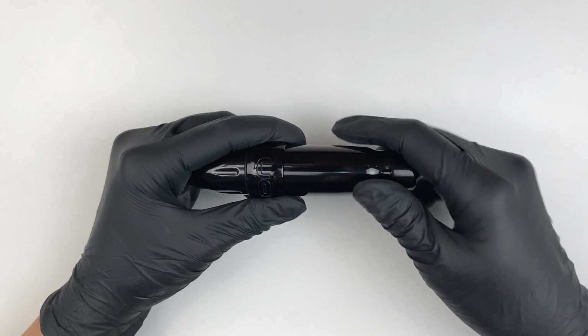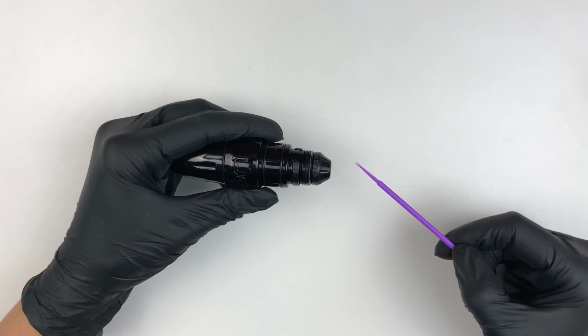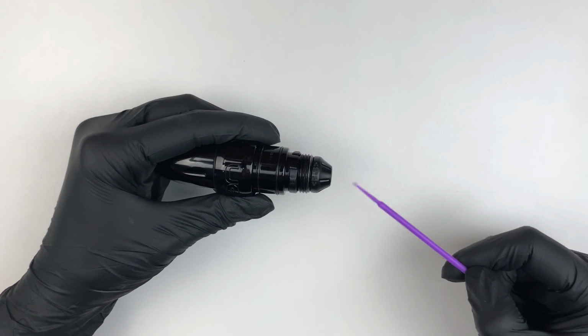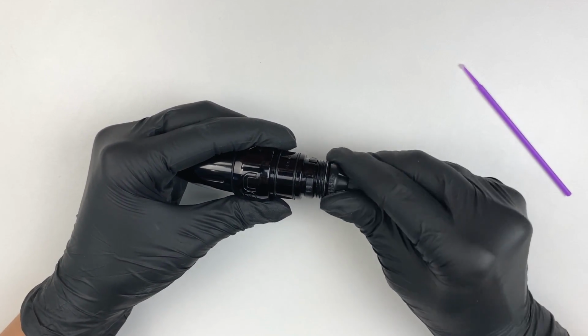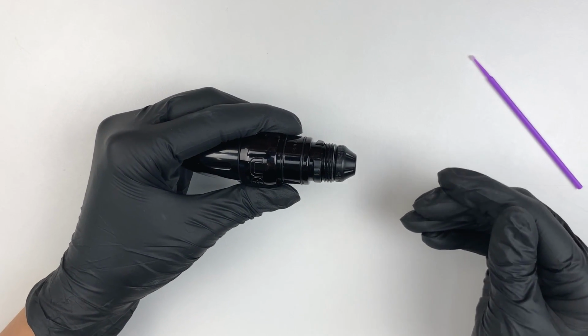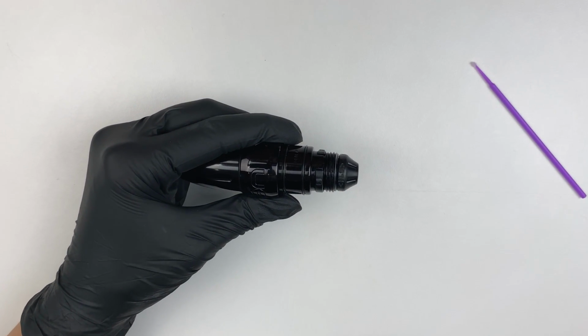Also, Spektra Xion S has a give knob. This dial is located at the tip of the body. Adjust your needle stroke from hard to soft, and H and S, hard and soft, indicate the direction of rotation to achieve a softer or harder strike. We will feel clicks. 11 clicks. Always back one click from maximum settings. To adjust needle depth, we turn the grip to the left or to the right.